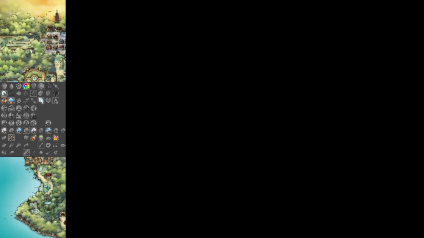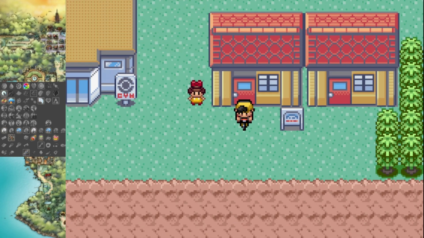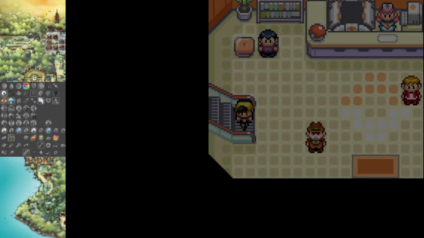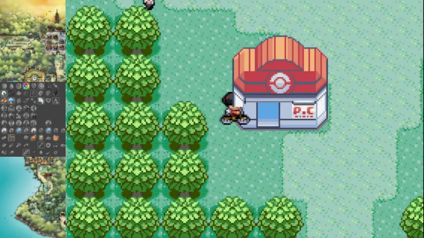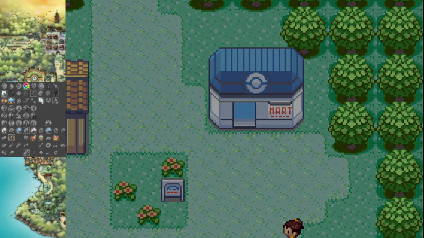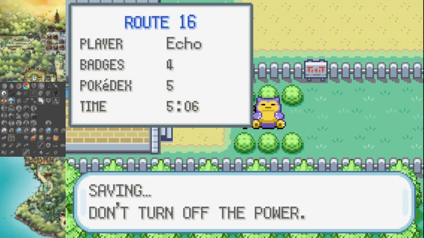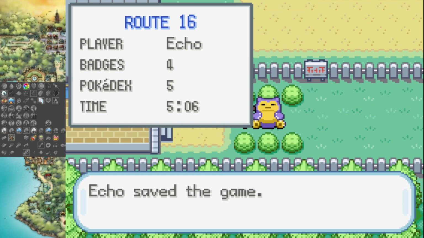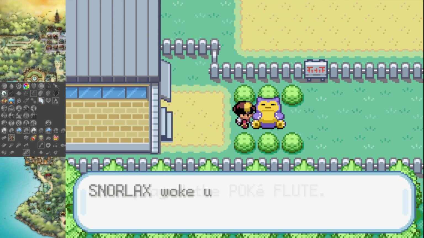I'm gonna go up these stairs. There will be consequences? Yep, there will be. I'm in Lavender now. Well, but I want to continue with Old Ale, so. Let's do the Mart. Mart is a Snorlax. So this links to Route 16.